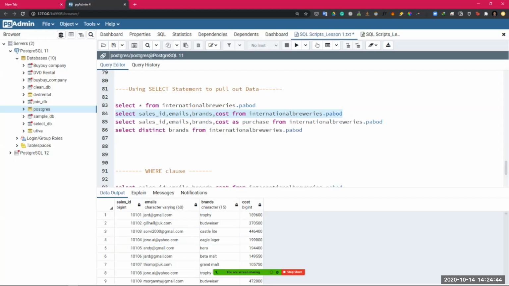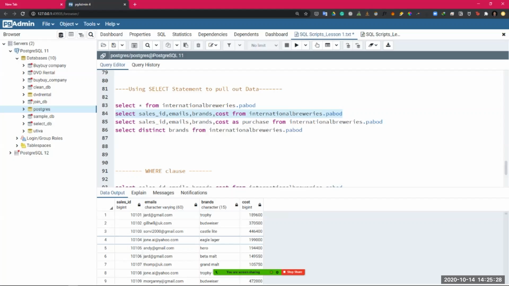So we can decide to meddle with this. We can make some custom adjustments to it, such as applying an alias, like changing the sales_ID to just sales, or we can change the cost to purchase, for example, and it's going to reflect as purchase. But changing this cost to purchase, we are going to need to use an alias to do so. And using an alias does not mean that we have successfully changed the actual name of this column on our database. What it means is that we have just assigned a new name or an alias, which stands for nickname.